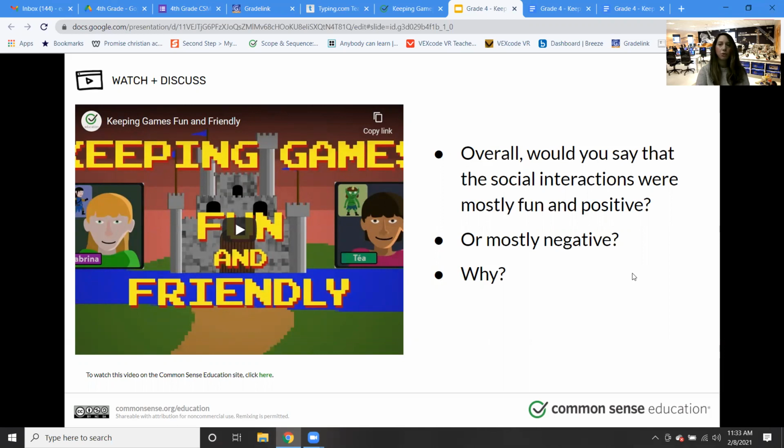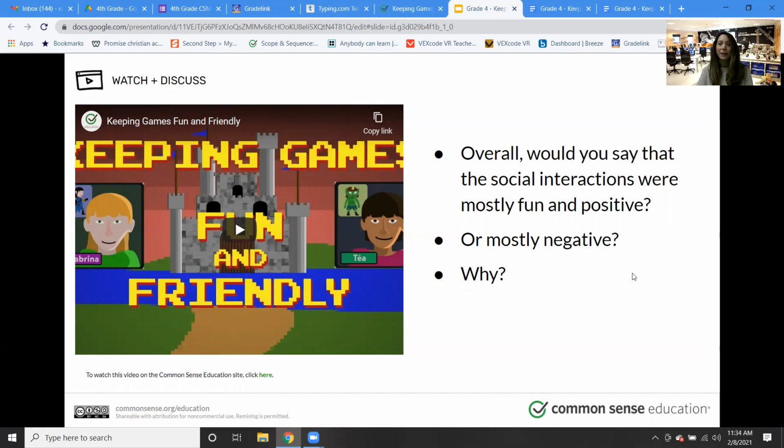And that's the same thing with you guys, right? You only want to play with people that you know, that you trust, and also people that are being respectful. They're using kind and appropriate words, right? You wouldn't want to play with a nasty, mean person that's using curse words and things. Those aren't the kind of people that you want to play games with. And then you want to just stop and think to yourself, okay, how am I feeling when I'm playing this? Is it mostly fun and positive, right? And that's something for you guys to think about as you're playing games.